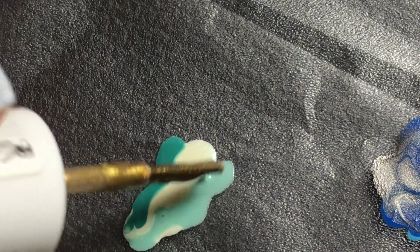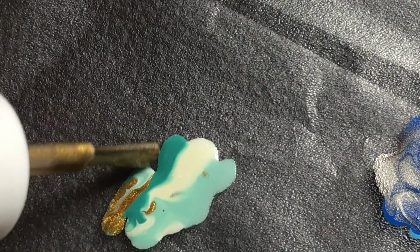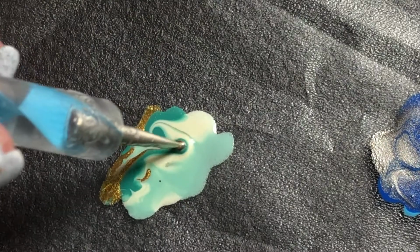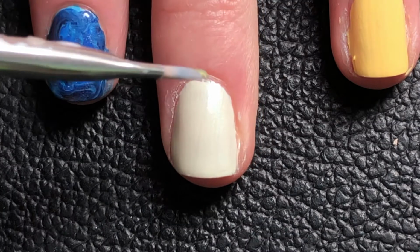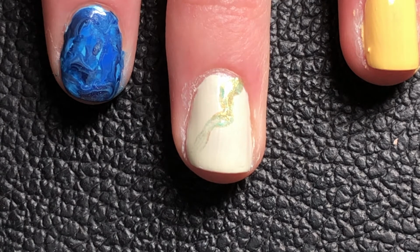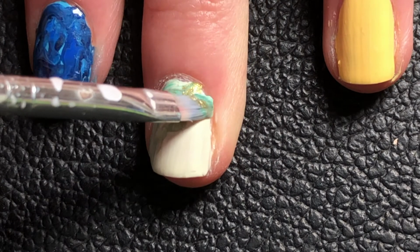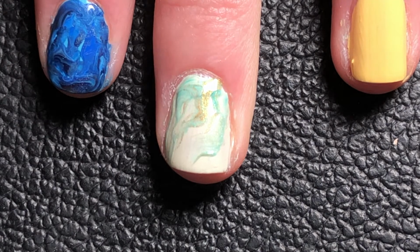And here I'll also be going in with my dotting tool to create these swirlies. I'm not quite sure why that was shown in a Suede Sanders tutorial, since I don't really understand what I'm doing here. It's just swooping it on, and it's not actually that thick as well, which is pretty nice.